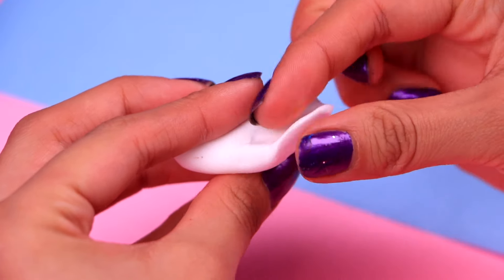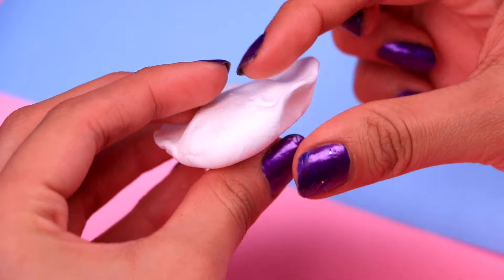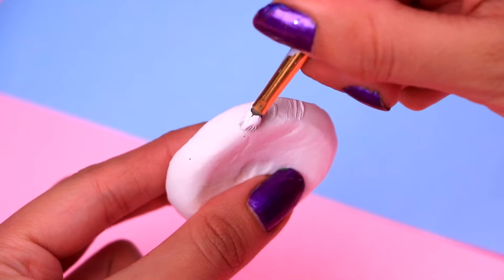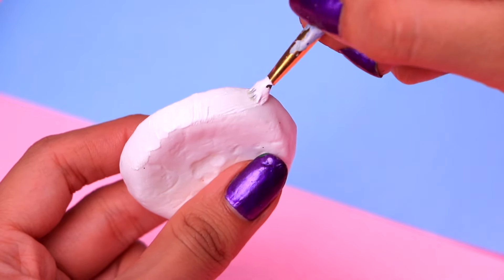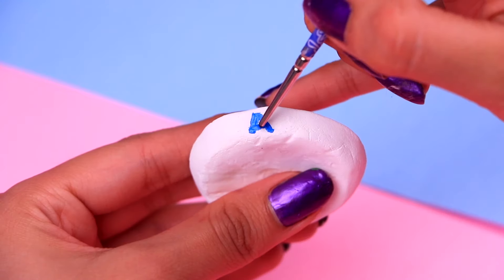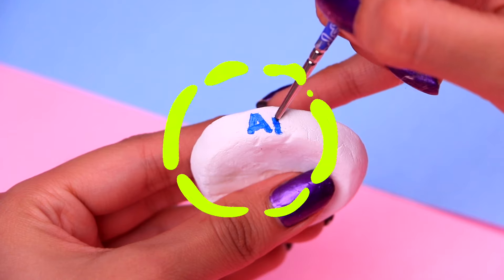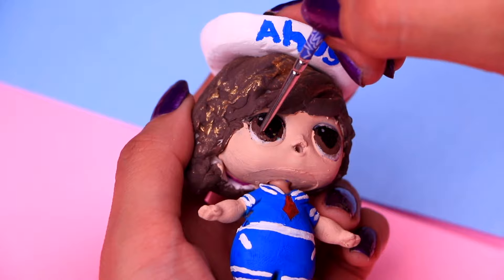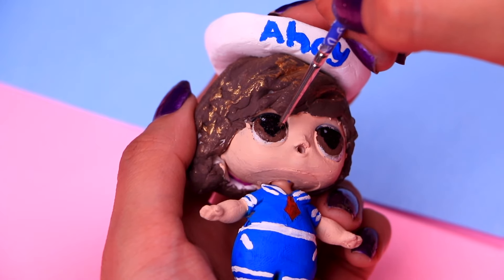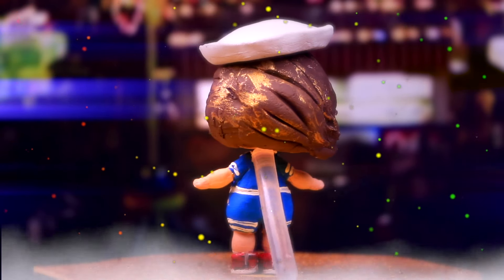Something that cannot be missing in his outfit is his sailor hat, so we're gonna make it with some maratoy clay. Model it with your fingers, and then paint it with some arctic white. Don't you guys think that Steve was super brave at the ending of the second season? Then, we're gonna use our ultra-thin brush to paint the word AHOY on the top part of the hat. How adorable! Steve is almost ready, friends — we just need to change the color of his eyes with some brown. Try not to paint the pupils or the white parts.